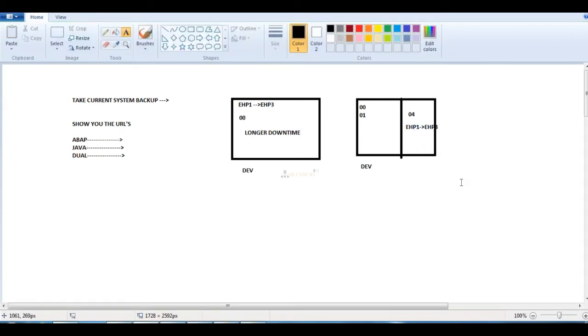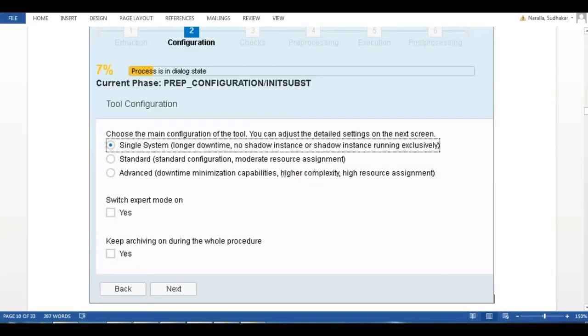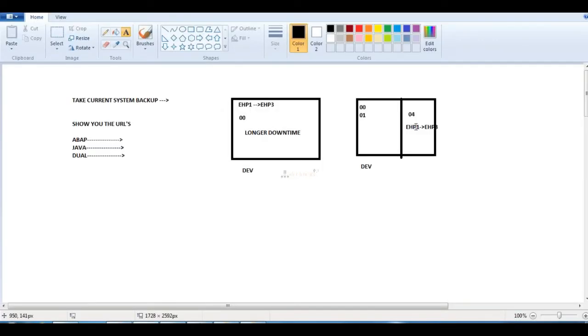Whenever it reaches the downtime phase, what will happen is, the upgrade has happened in the 04 instance, right? So this upgraded instance will be switched to the original instance. After the switch, it will remove this instance. My SUM tool will remove this instance.